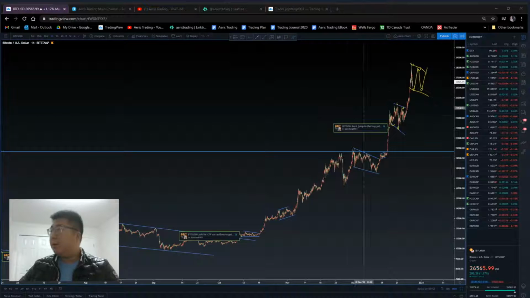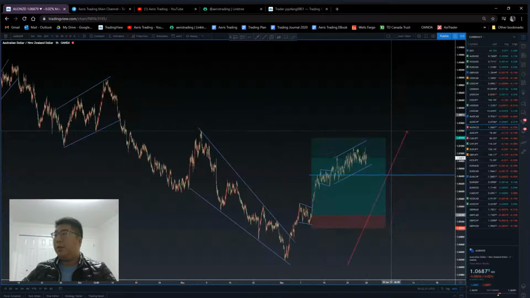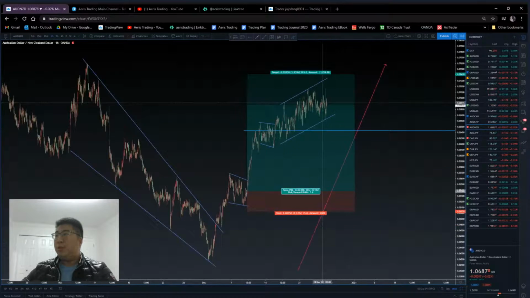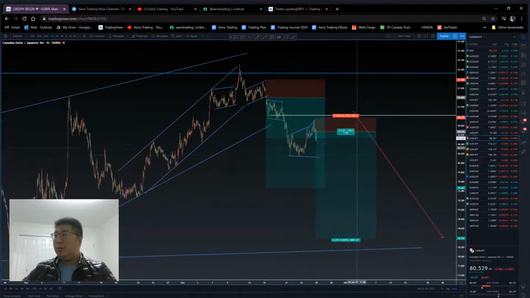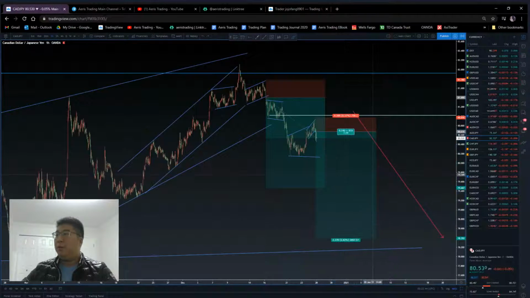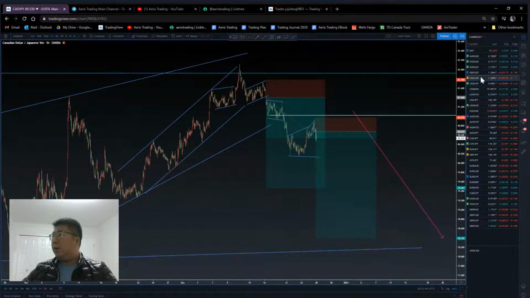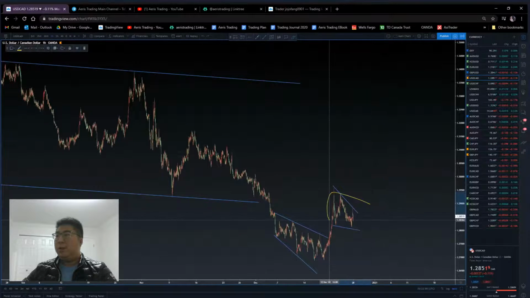What are your top pairs? Same things that I'm in trades on. Aussie Kiwi, just looking to see what the price will do if it's going to break out. CAD is looking great, right? So I'm looking at CAD to see what it will do. Is this going to continue down more and more? Other than that, I like dollar CAD, to see what the structure will do here, if it's going to form continuation. I'm not just going to jump in at this breakout. I don't see that is enough to justify it. I want to see a breakout and then continuation perhaps.